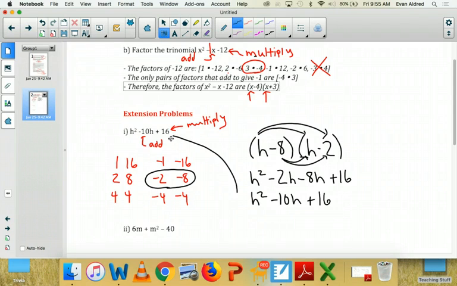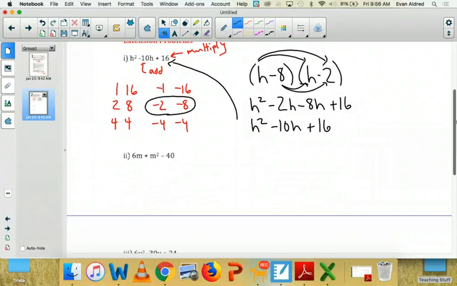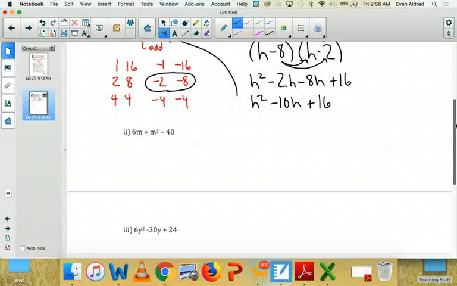Make sure that that is where we started, and if it is, we can be confident that we have factored correctly, and we have. Okay? So the check, the binomial multiplication that we discussed earlier, is a very, very useful tool to have at your disposal. You can check and you can be confident that the work you're doing is correct by using binomial multiplication.